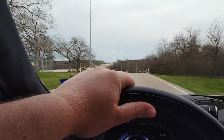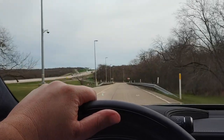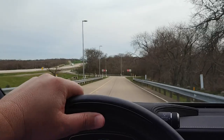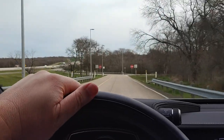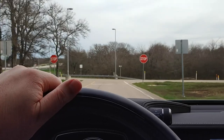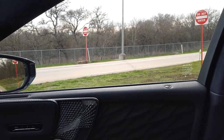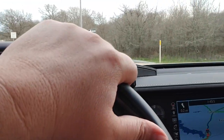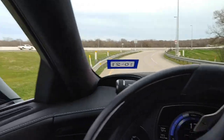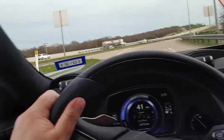By the way, that whole phrase, don't mess with Texas, really comes into play here at the rest stops. They're very clean. People here are very civilized. These rest stops are not as scary as other states. In a quarter of a mile, keep left onto I-45 south. So, Alabama's got some cool ones too. They have like picnic areas, you can go camping. Kind of cool. All right, let's get on the freeway. Florida in eco mode.